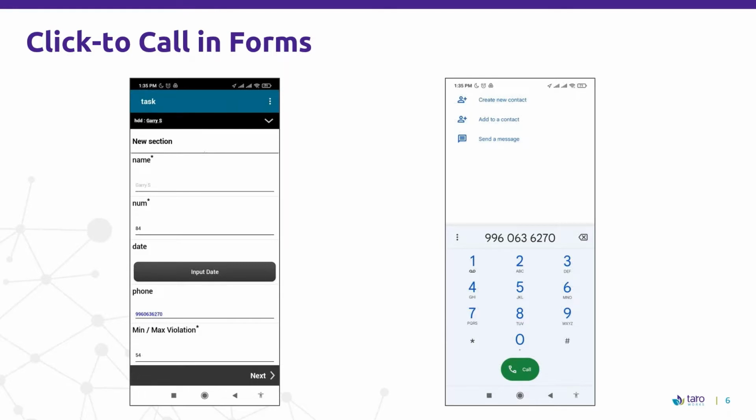The highlighted phone numbers in the form can either come from the drill down hierarchy or from a dynamic operations calculation. As you can see from the screenshot, when the user clicks on the phone number, it's automatically picked up by your phone application, ready for calling. This feature makes mass calling more efficient as you go down a list of numbers and record outcomes from your calls without ever having to leave that job, as I shall show you shortly.